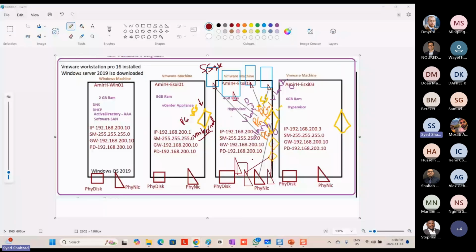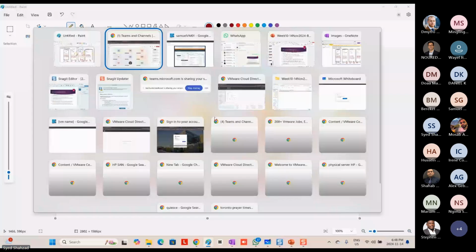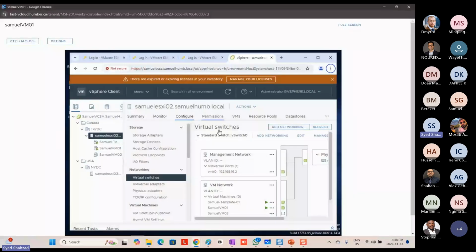Management network is responsible for letting us remotely connect and manage the hypervisor. If this VM kernel port called management network was not there, then we wouldn't be able to remotely connect to the ESXi02 from our vCenter.